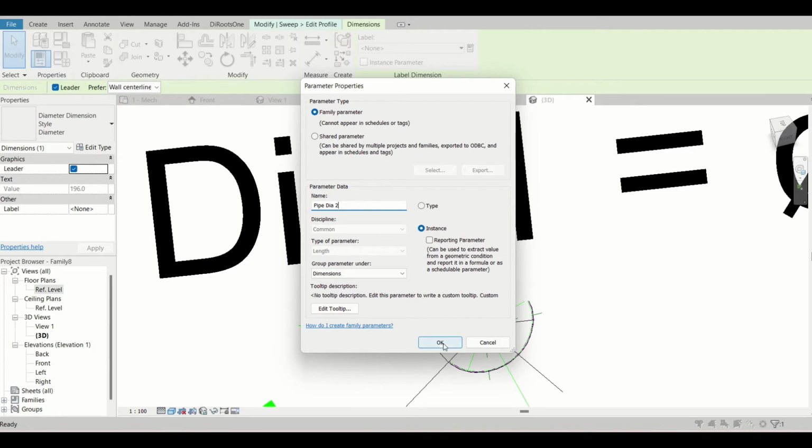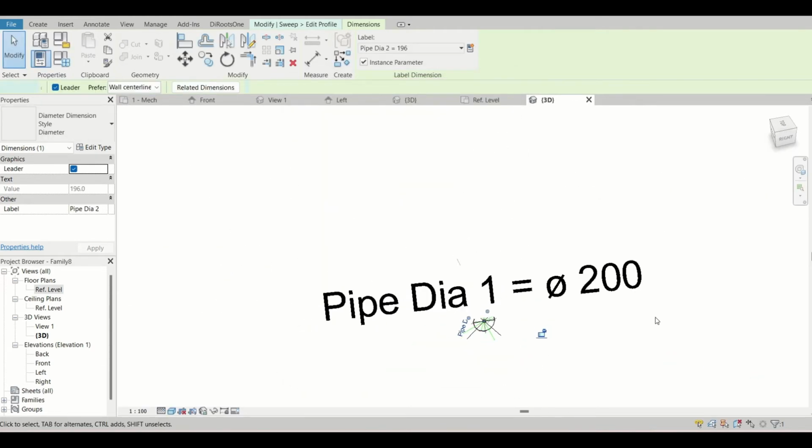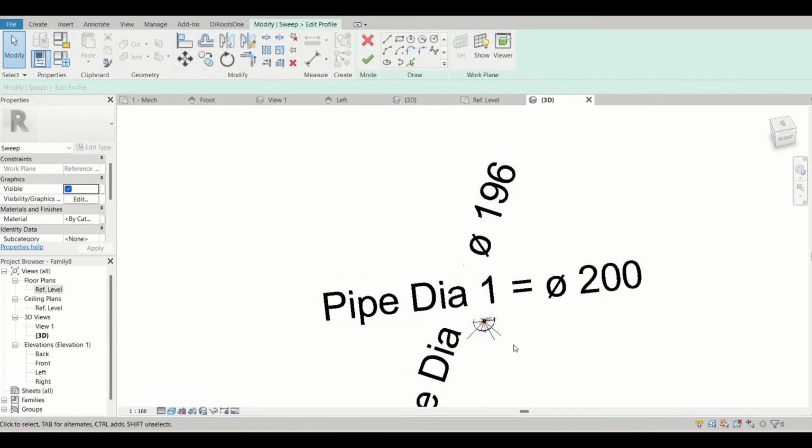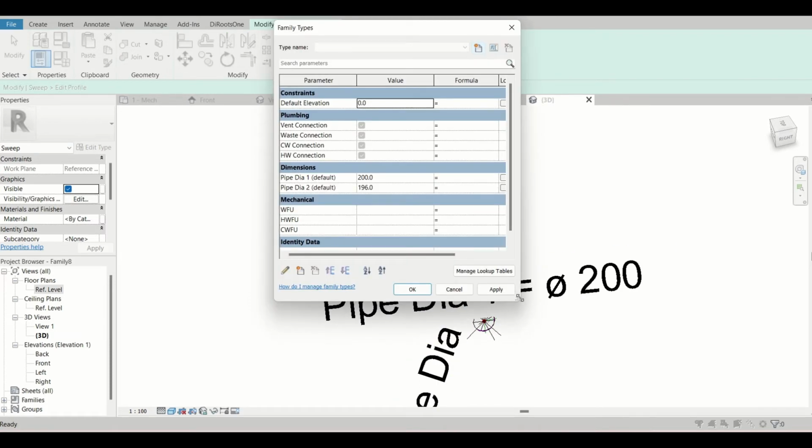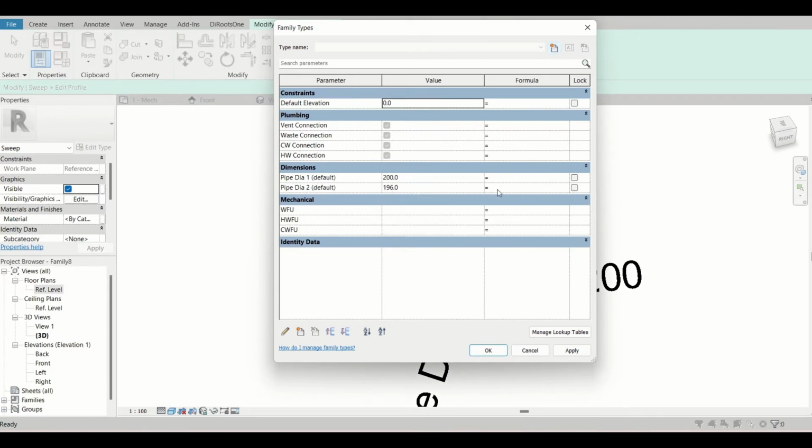Why pipe dia 2? Because we could not lock right there, since this is a round periphery and we cannot lock two dimensions. So I'll come right here to family types, and I'll say that pipe dia 2 will always be pipe dia 1 minus 4. Let me bring it in brackets because we are using 1 right there.